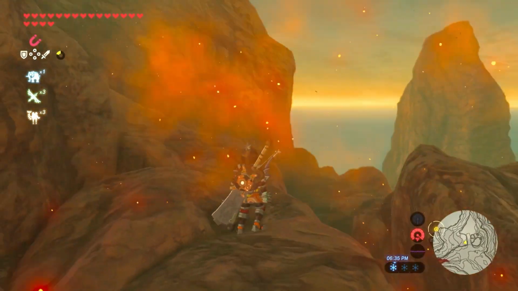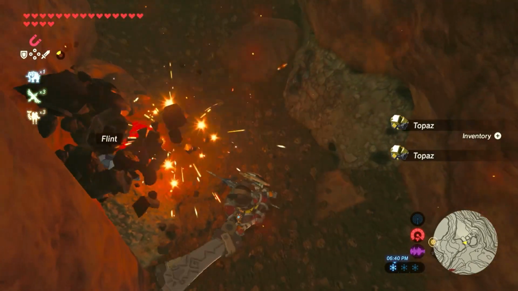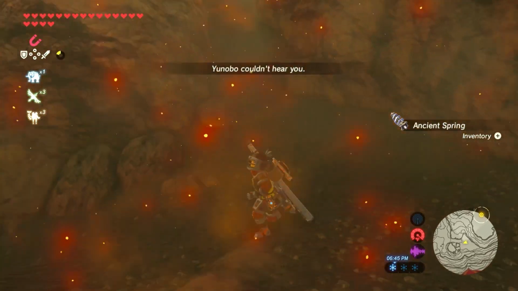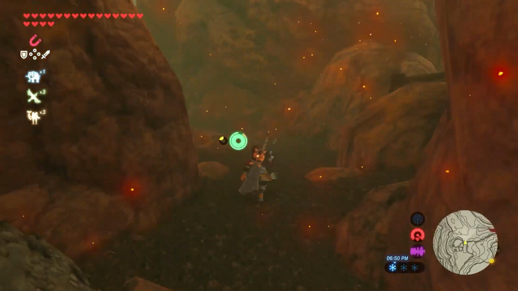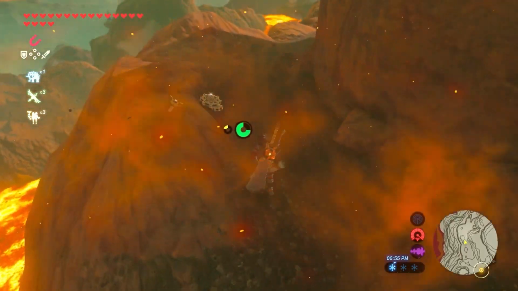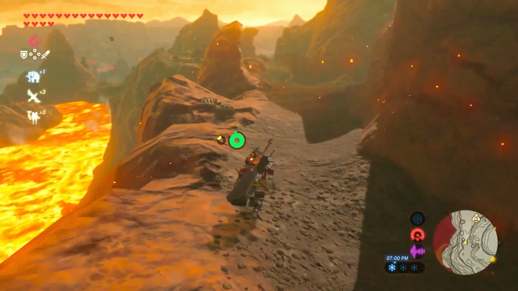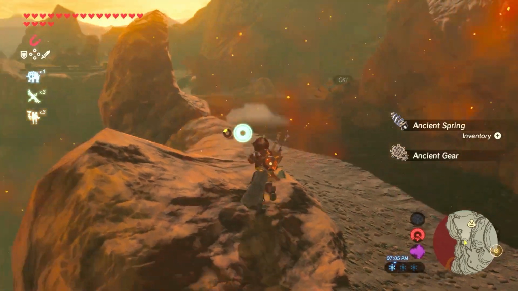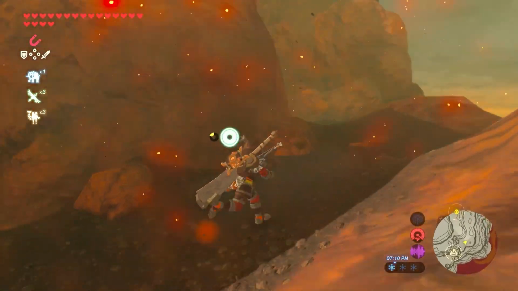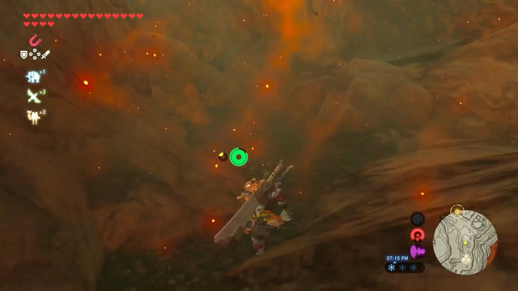All right. So is that all the sentries for the area? Okay. Cool. Yunobo couldn't hear me. Yunobo, are you really that hard of hearing? I didn't think you were, but apparently you are. Yunobo! Okay! Alright, come on, bud. He is following. At a snail's pace, but he is following. It's an interesting premise, though. I will give it that.